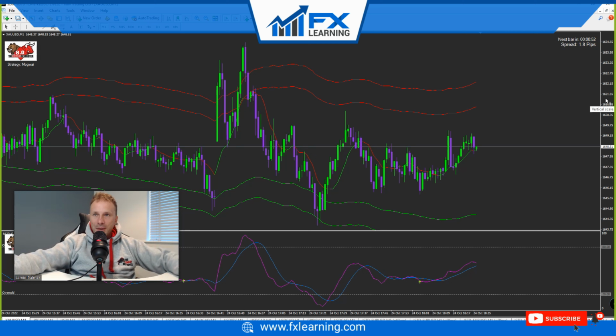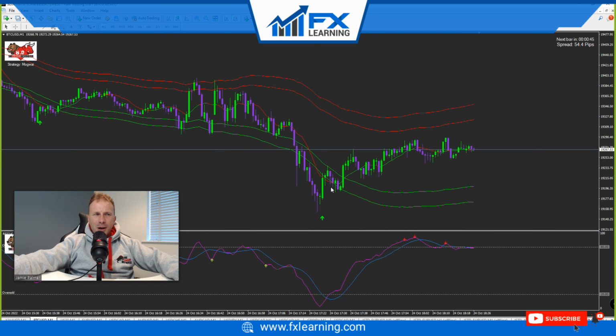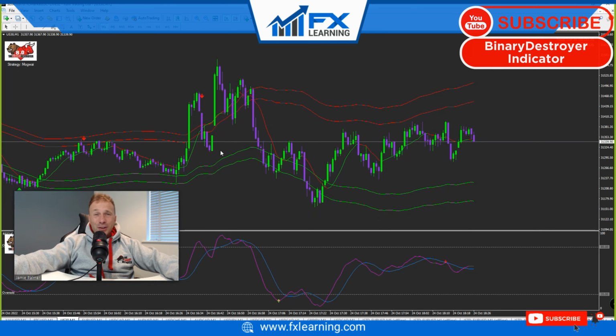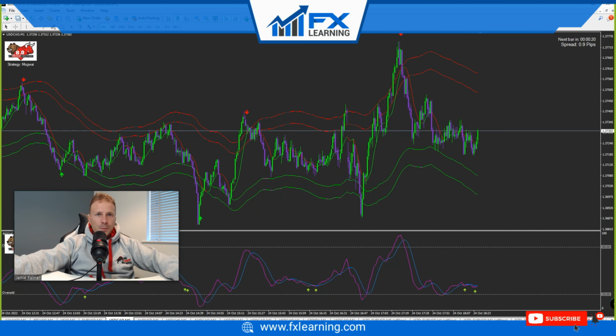The Mogwai strategy, 1 minute time frame, 15 minutes of confirmation, and just looking for a setup. We had a nice little buy, by the way, on Bitcoin, which I don't normally trade, but it's interesting to see. Price is just going sideways at the minute, so nothing really happened. US30, nothing's really happening on US30. Again, price is going sideways. EUR/USD, not really within a strong uptrend. It looks like we had some news here, which explains it. I probably wouldn't take this trade anyway, because you'd wait for price to close below the TCA line, so there's no trade there.